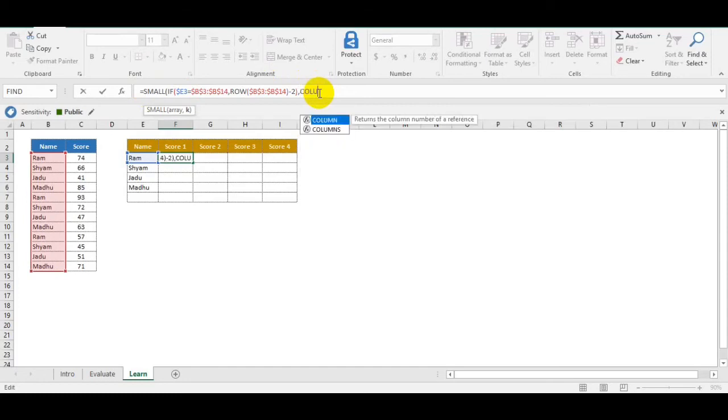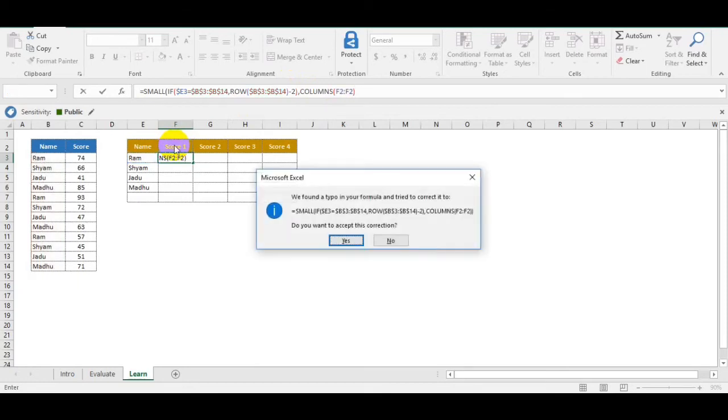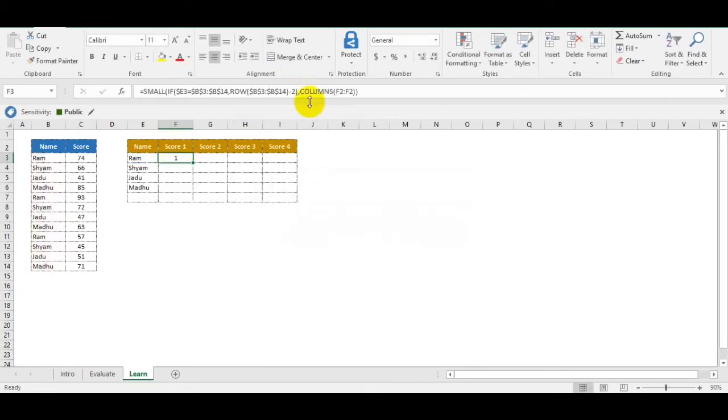So I write COLUMN over here, and I press enter. I will freeze F2 because when I drag I do not want F2 to move, so it will go from F2 to F3 to F4 and return 1, 2, 3 accordingly. This is how it will work.